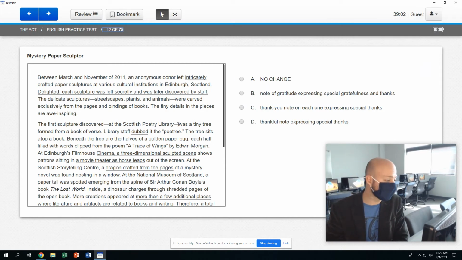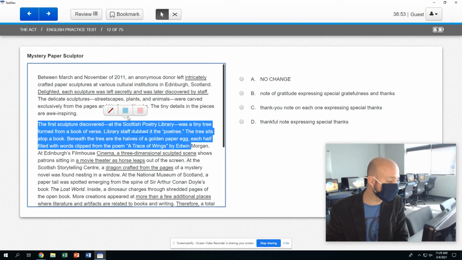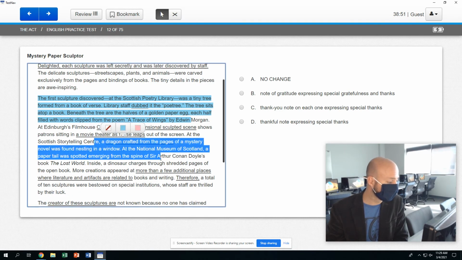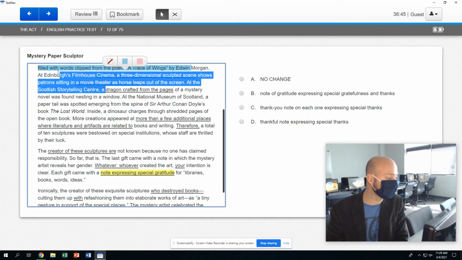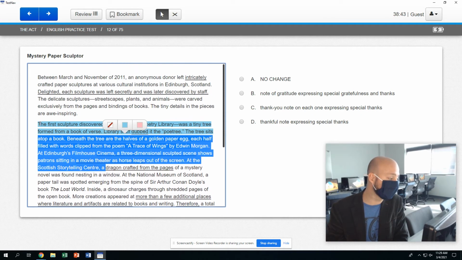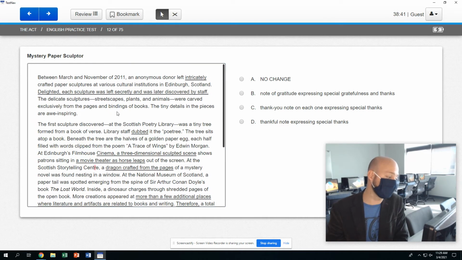Another feature that I forgot to bring up, this is going to be really helpful for the reading one especially, is on the actual text, you can highlight, and you can highlight it blue, you can highlight it pink, whatever colors, and then you can unhighlight it too. So you can highlight. This would be very beneficial for the reading one. So keep that feature in mind.